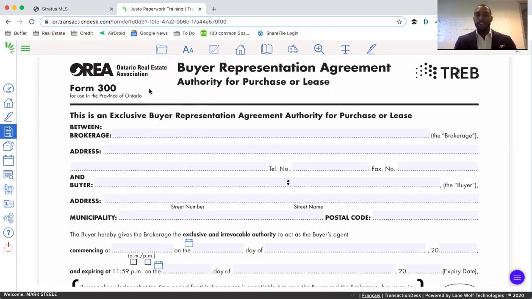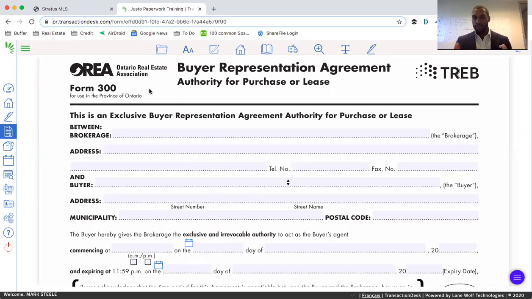So the first one that we're looking at is Buyer Representation Agreement. Of course, this is important because when you are working with a buyer and the transaction is finished, this is one of the documents out of many documents that we have to have on record in case RECO comes by, wants to do an audit, make sure all of our paperwork is in order. At the same time, even though we are a no obligation brokerage, and if a client comes to us and says they don't want to work with us any longer, we're not going to keep them here with us.